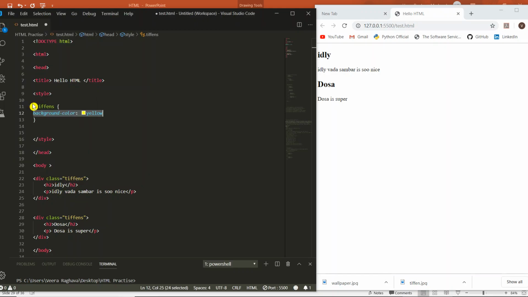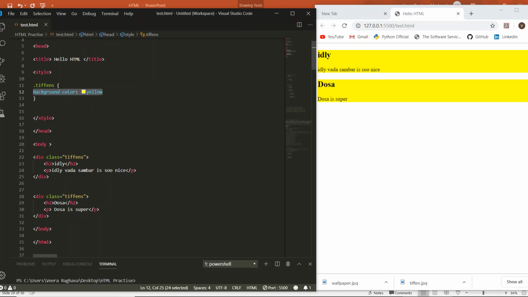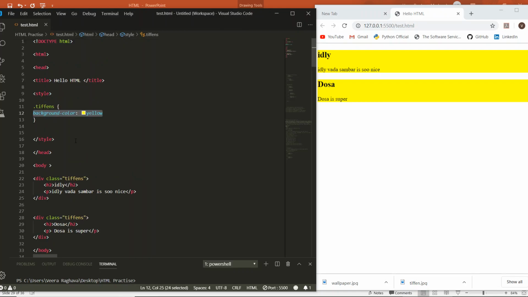Let us save it. Here you can see now, at once the yellow color came up. Not only to the two divs, if you have some 100 divisions, with a single line of code you can make all those elements background yellow at once.